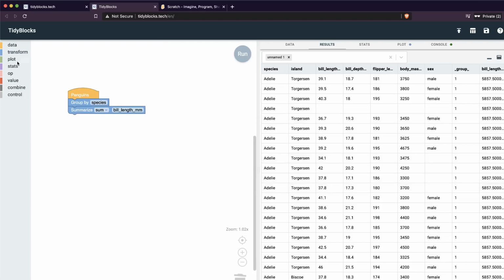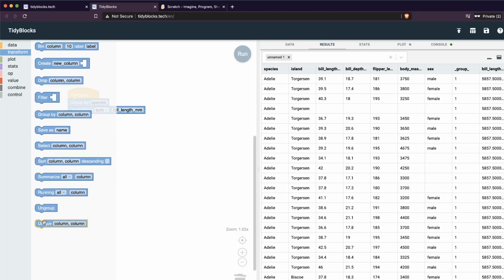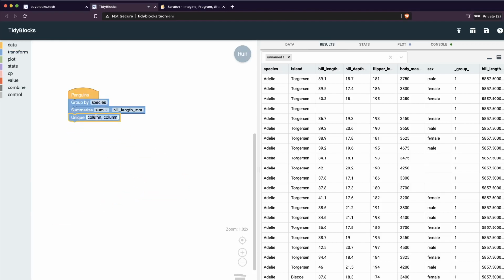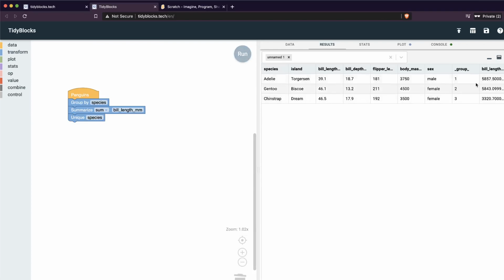How you can get there is, you can go here and say unique of column species, and run it. So now you have only these three values. We basically don't need all of these columns, which we can remove. But first, let's say I want the median. Let's try it for a second. So it doesn't work. Let's take median and run it. Ultimately our objective is just to take the species and leave out all the other values.